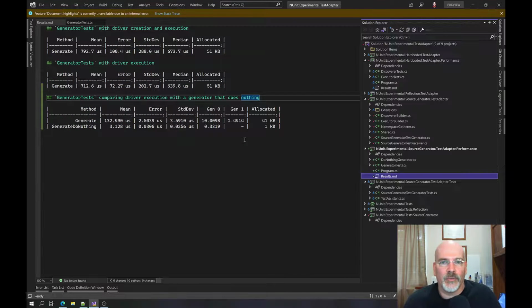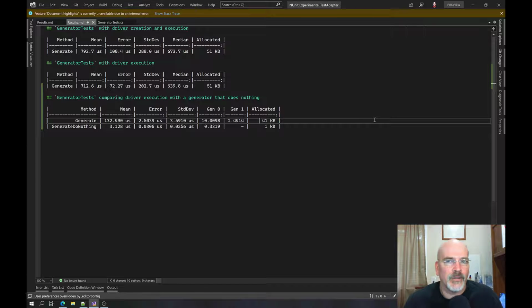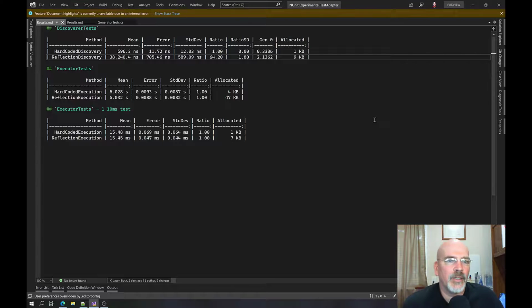But that's actually curious because if I now compare it to the results I had before, where this was 38 microseconds and this is now 132, at least that's starting to get a little bit in the ballpark. And the other thing to keep in mind is that if this was only 5 tests, what would happen if I suddenly increased this to 500 or 1,000 or 5,000 tests? What would the difference then be between these two? And again, assuming a reflection type of approach to do this. So this doesn't mean it's all for nothing. We're at 41 plus 445, 46. So you're actually still saving something on memory if you take the total time. Again, this is a little fluffy and it's probably not entirely correct, but it's been fun to do this.